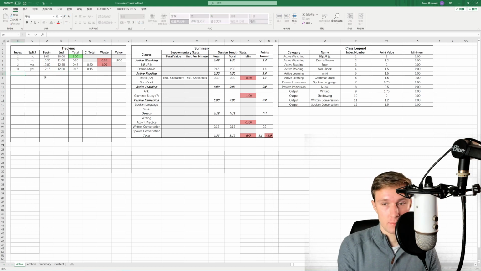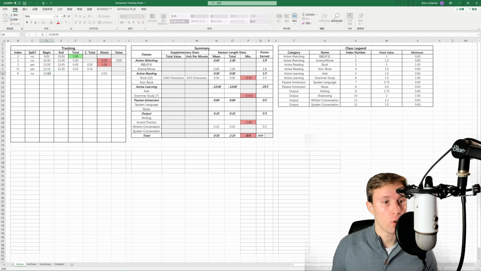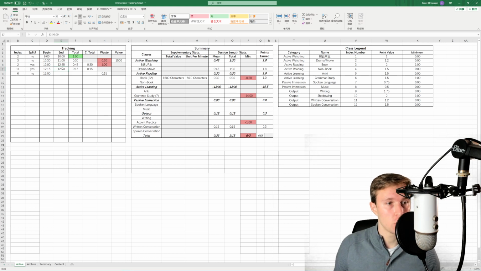And then another task comes along. Let's say I do some grammar study. This is not split. And I start this at, let's say, 1 o'clock. Now, normally, or previously rather, this waste value would just take the previous value and calculate the waste. But you can see how that would be incorrect, because while the last value is technically 12:30, I stopped doing tasks at 12:45. So I had to write conditional logic that detected which of these is the greater value and use that instead. So lots of this.